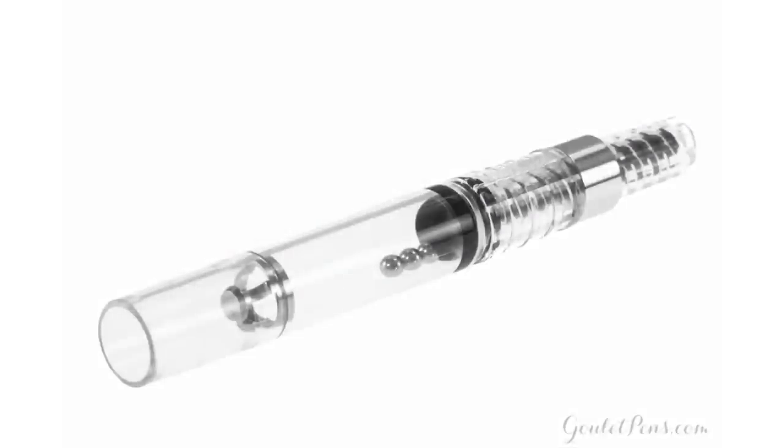So, you know, basically they are agitators. They're little agitator balls. So part of the issue that Pilot was having, and we were around for this years ago, when they had the Con 50, before they had any kind of agitator in there, if you think about the way that you're holding a pen, you have a pen. This is a bad example because it is a piston, but whatever. You'll get the idea. When you have a pen and it's capped, or the VP kind of works the same way, when it's in your pocket or in your pen case or whatever, and you have it with the clip in, the nib's pointing up, your ink is going towards the back of the pen. So all the ink is hanging down here.